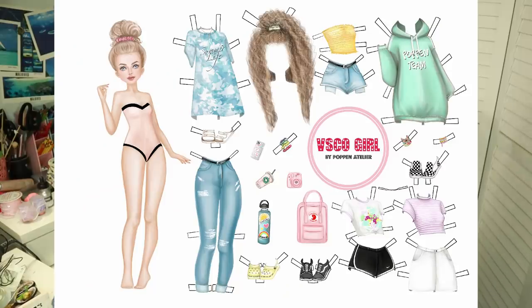The next week I made something completely different — I actually made a real paper doll. I used to be a huge paper doll fan as a kid and always wanted to make my own. That's why I bought an iPad Pro — to learn digital illustration and maybe even animation, which is one of my plans for 2020. This was the first result: a VSCO paper doll. You can still buy this doll on Etsy as a digital art file.